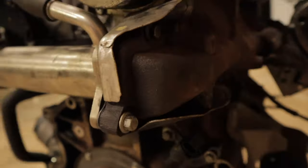So now, as you can see here, we've got 1, 2, and 3 down there. You can see that third one there. Yeah, there it is. 3 10mm bolts, which hold the cooler on from this side. And that's what we're going to be removing now. So I just gotta set my camera up in a good position. Hopefully this angle will capture that.